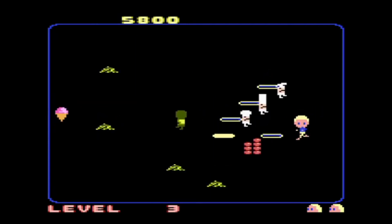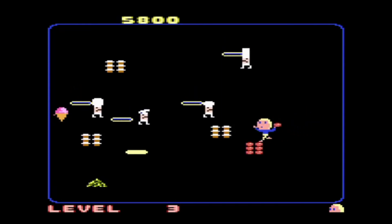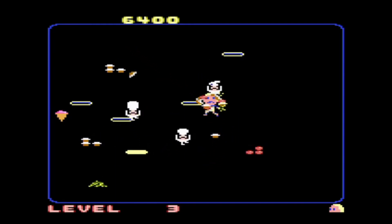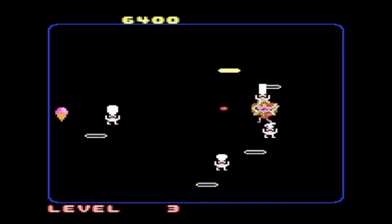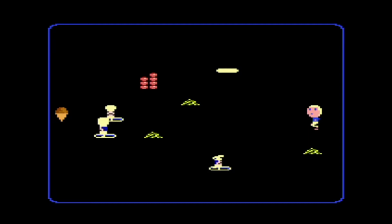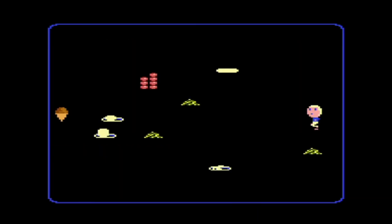Simple concept, but you know. Oh, chef caught me. Okay, let's grab that, throw that at you. Can I throw upwards? Yes, I can. No, caught again. I'm not very good at it. That's the first time I've played it, and it was on beginner. I reckon I could get into playing that. That's not too bad. I don't know, I'd play it again. So I've got a couple more games that I'm going to go through with you, and then I'll come back and review. So let's move on to the next.